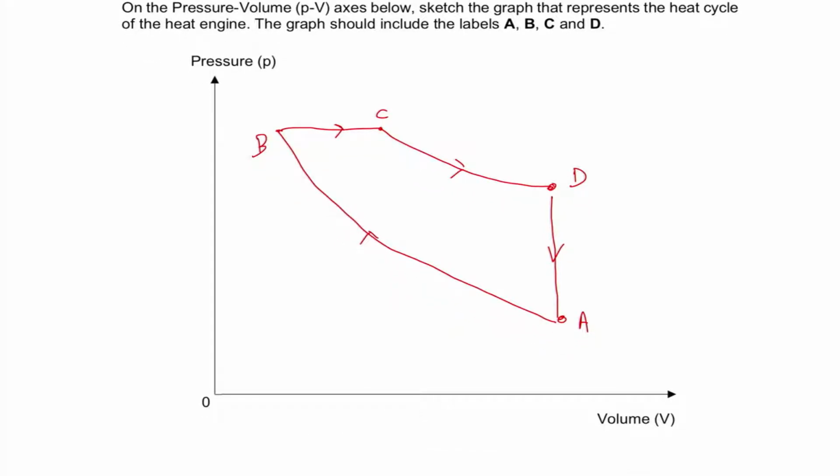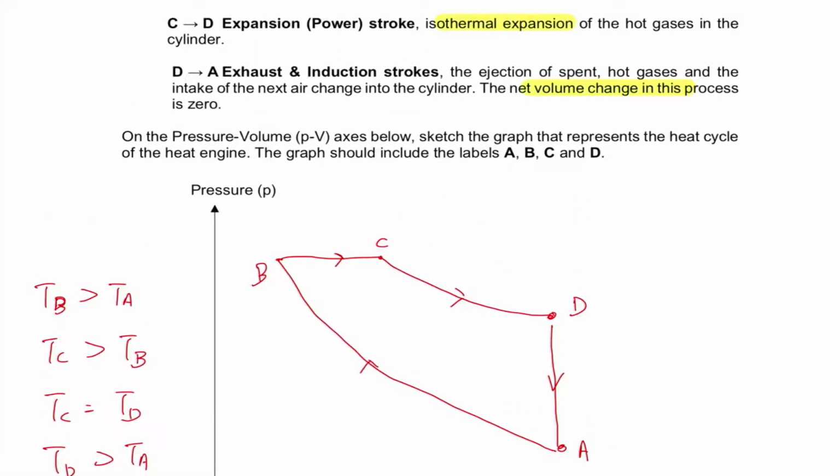So basically, remember, if you want to compare temperatures, you know that because A to B is an adiabatic compression, they definitely will have an increase in temperature. So TB is larger than TA. Then since B to C is expansion, moving out, you can say that TC is larger than TB, and then TC and TD are the same because it's isothermal change. And then the last one, TD, will definitely be larger than TA. Okay, yep, so this is it. This one is a bit tricky.